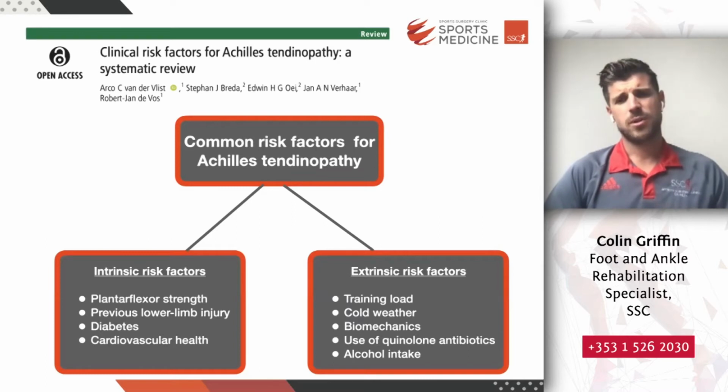So if you look at some of the external risk factors that are associated with this injury, training load, so a big increase in volume or particularly intensity, and that's quite relevant given the last 15 or 16 months with our COVID restrictions and people maybe exercising more than normal because they're working at home and trying to keep fit, or in elite sport where particularly in collective team training and field sports has been curtailed for several months, and in the last 2 months they've got back again where the training intensity in particular has increased exponentially. That can put people at risk of developing Achilles tendinopathy.